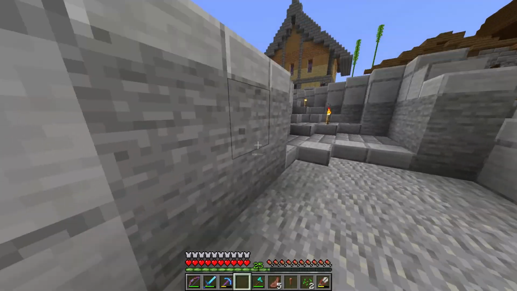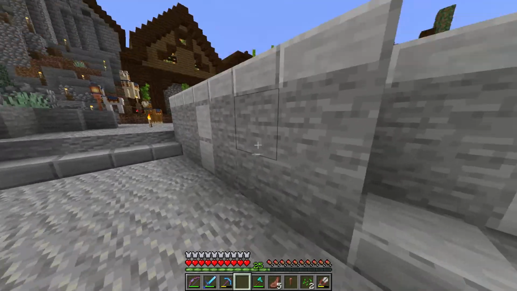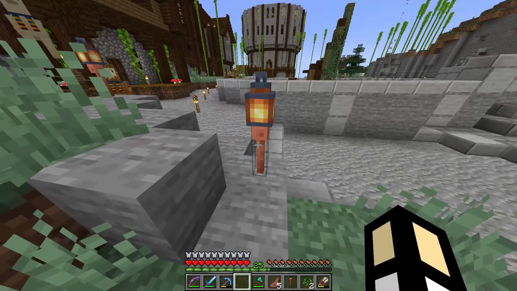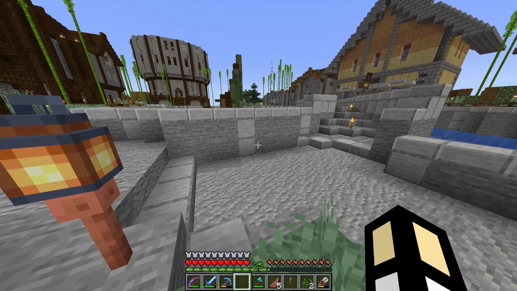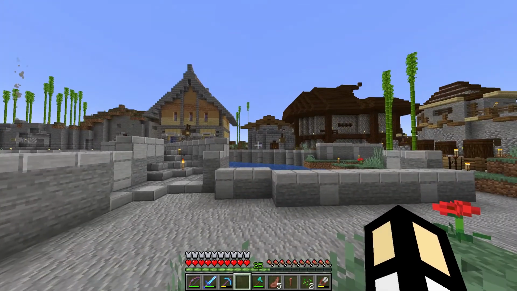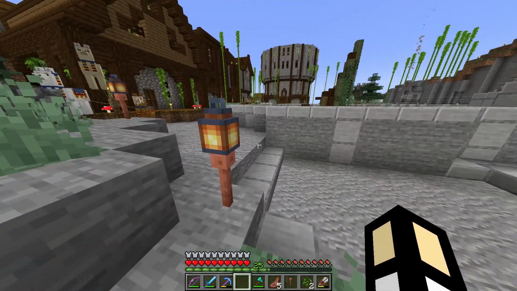Originally she had like 2 fence posts here with a lantern on top, which I thought looked pretty decent, but she was using dark oak fences, which in comparison to the more orangey copper kind of didn't work. But I suggested jungle wood, which I thought was a pretty smart move for me at least. But then she went ahead and said acacia, and I forgot acacia wood even existed. So that's a good idea.